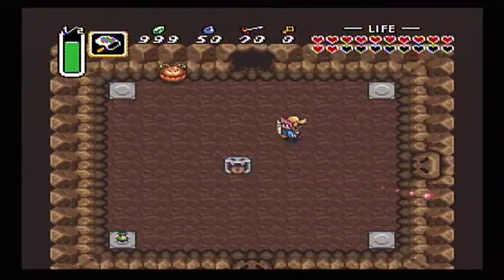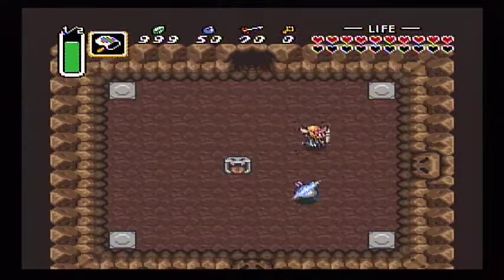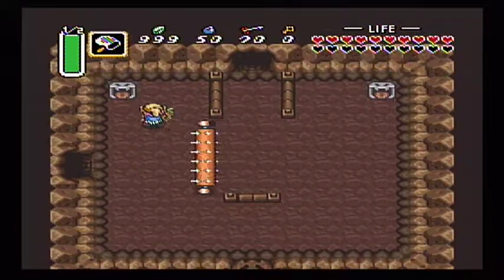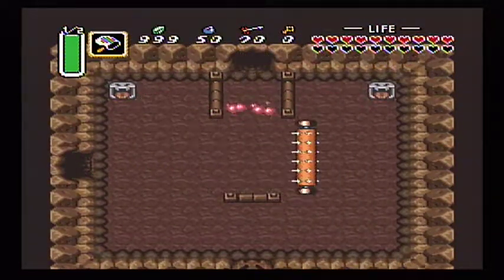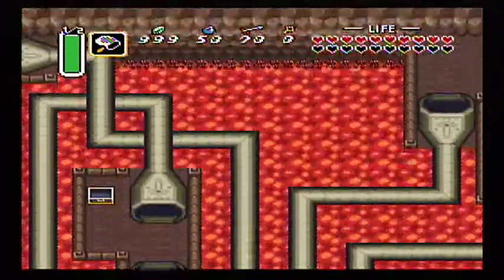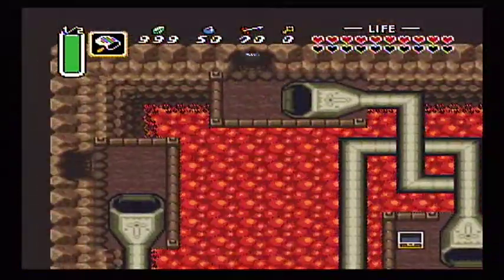Yeah, these things can be dangerous because their body's bouncing around the room. I don't think I can. Oh, I can go this way. And this should get us right by that room.